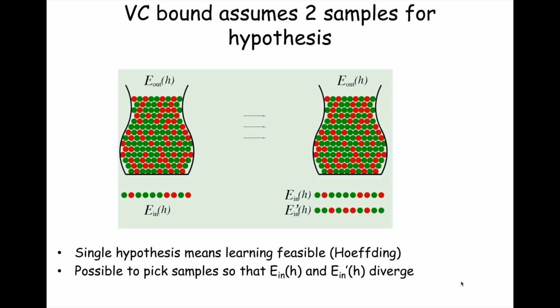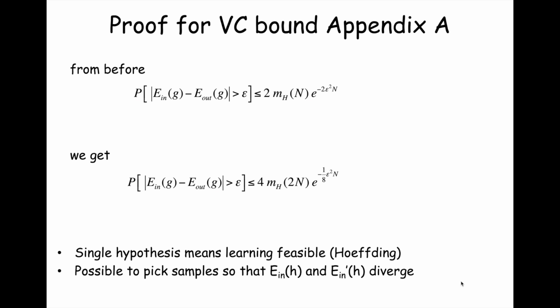Does that make sense? And so there's a whole proof about this, and it's in Appendix A in the book, and it talks about what's called the VC bound. Okay, and so this is what it looks like. And we talked about the original learning scenario where we took our growth function and we replaced the complexity of our hypothesis set, big M, with M sub H of n. And M sub H of n was a so-called growth function, and that growth function returned the number of dichotomies that hypothesis set H can generate.